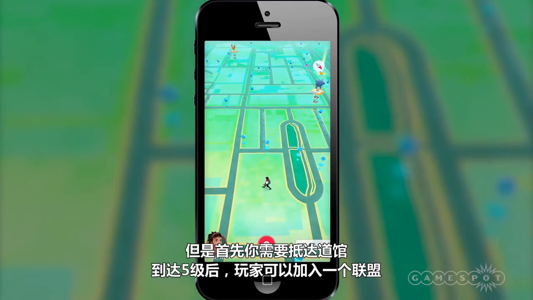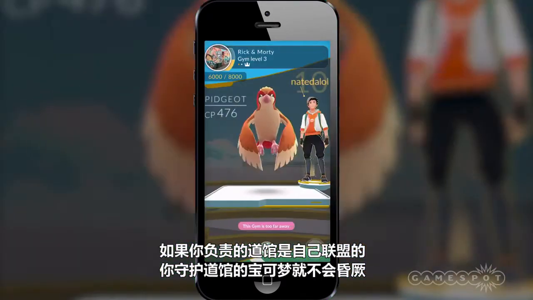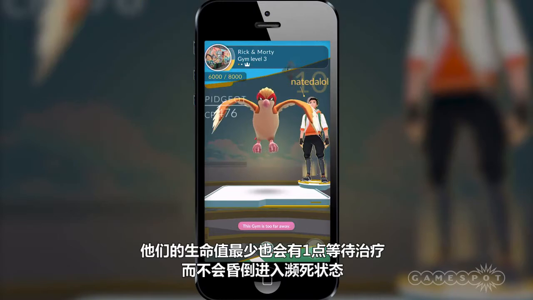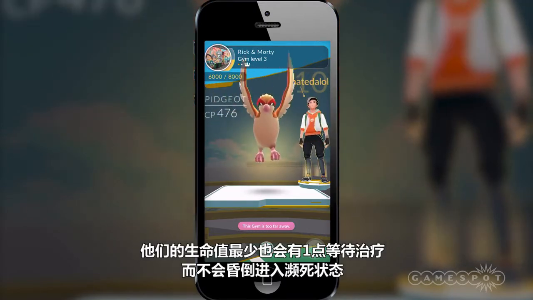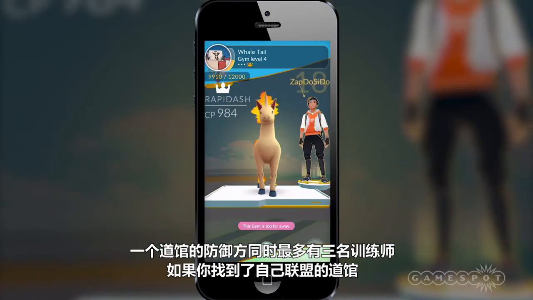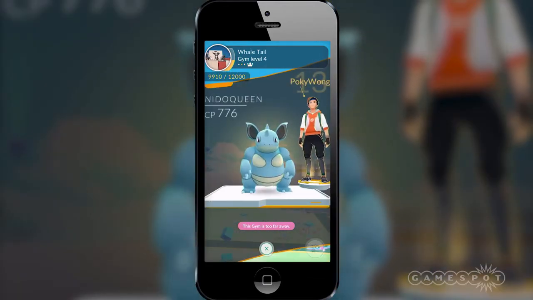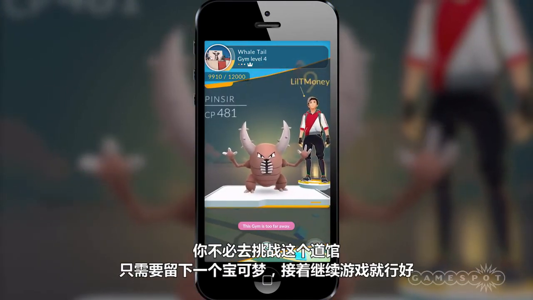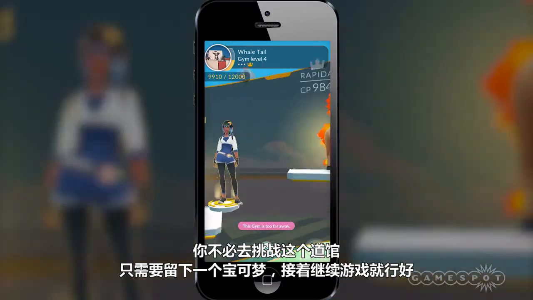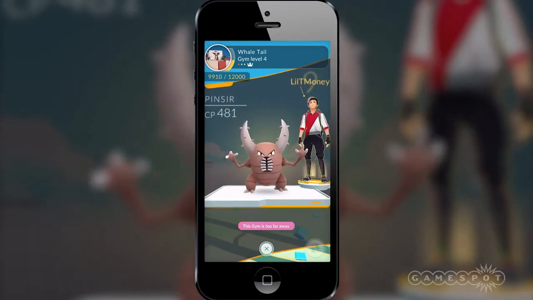Once you're level 5, you can join an alliance. If you take on a gym of your own alliance, your Pokemon will never faint. Their HP will reduce to 1 and they'll need healing, but they won't faint. A gym has a max of 3 Pokemon trainers or defenders at any time. If you find a gym of your alliance with only 1 or 2 Pokemon in it, you can just add your Pokemon. You don't have to fight them. Drop a Pokemon in there and keep walking. Free Defender bonus. But if there's no spots, you're gonna have to fight a trainer.